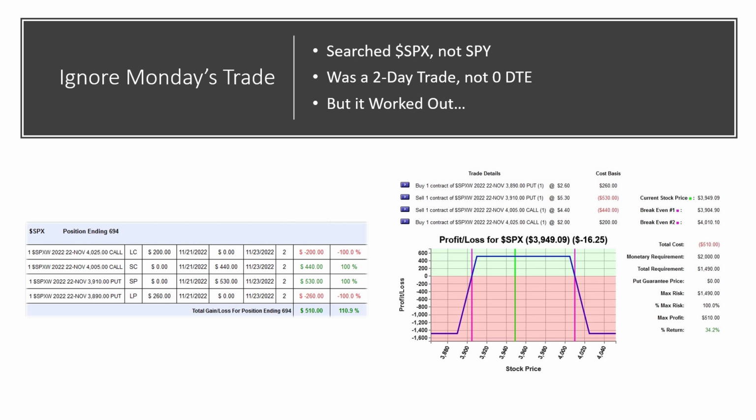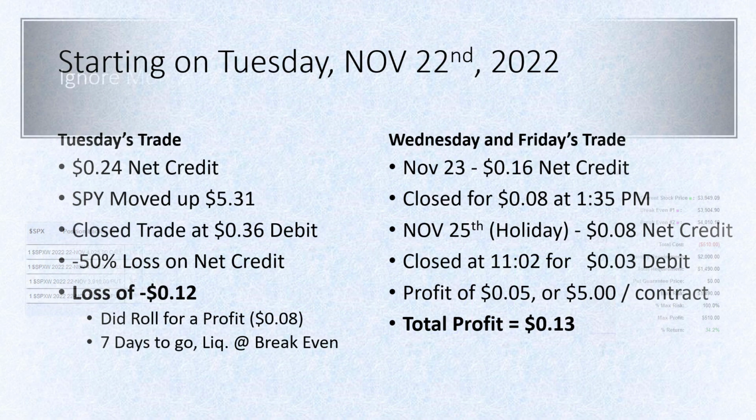And in 2 days of trading, it did end up expiring worthless, but there was a moment we probably would have had to roll the sold call on Monday as we saw it started to shift up and go into those 4,000 levels, and it peaked out at about 4,003. So we probably would have been at a trigger to roll the 4,005 call. Well, we're going to ignore that because it wasn't exactly what we wanted.